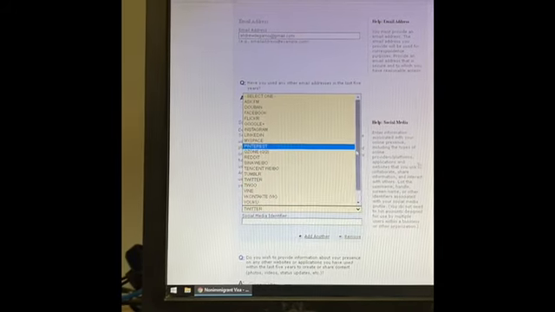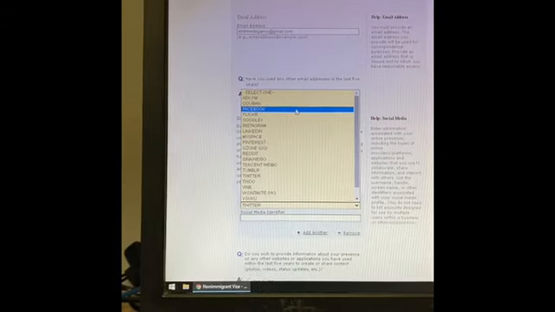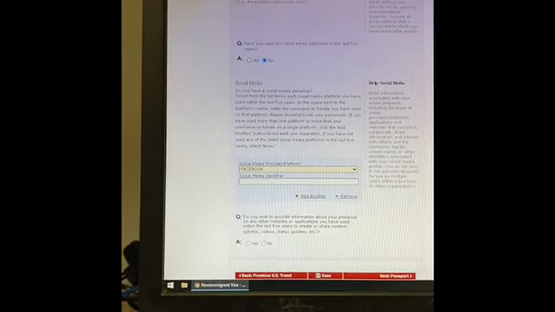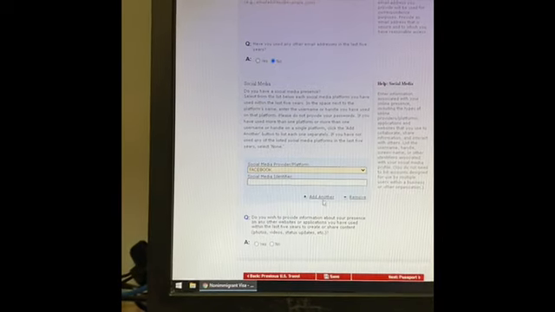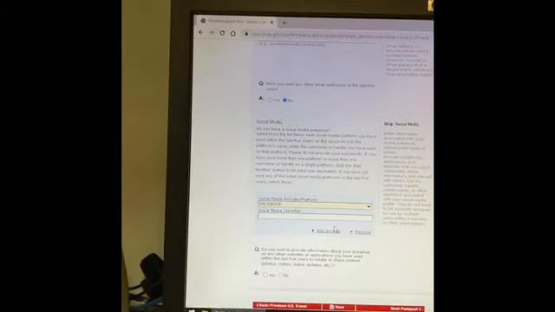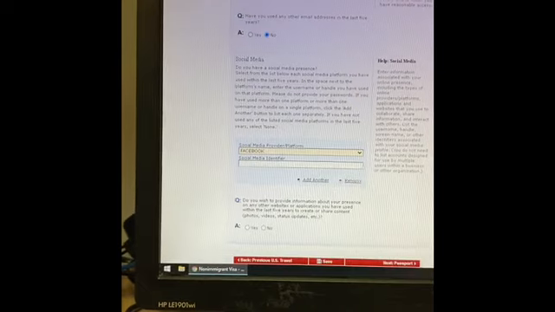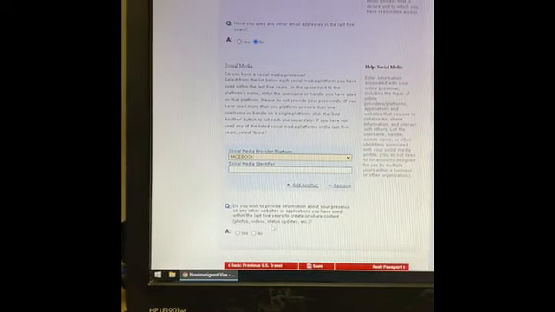You have Facebook. Let's say you have Facebook, and then you just have to write your social media identifier. You can add if you have Twitter, if you have Instagram, Snapchat and all.